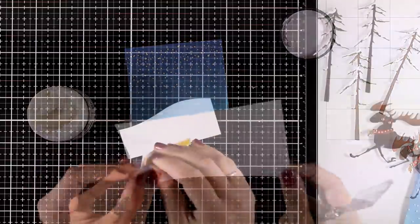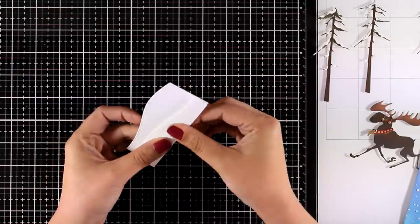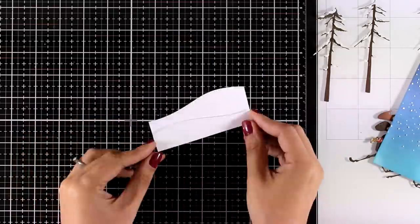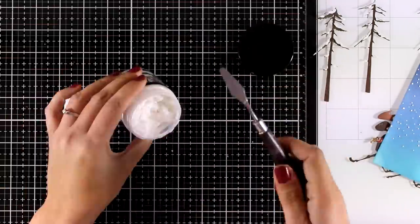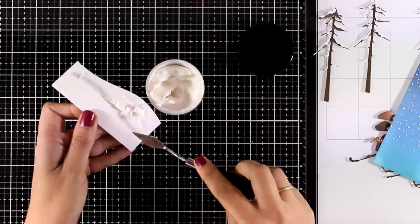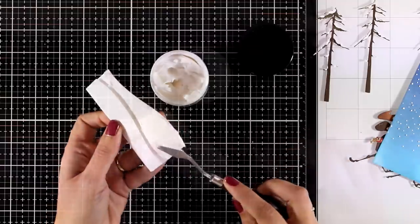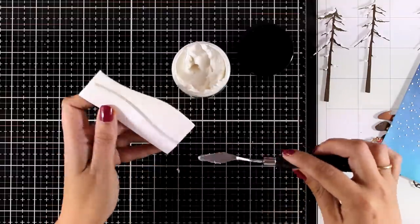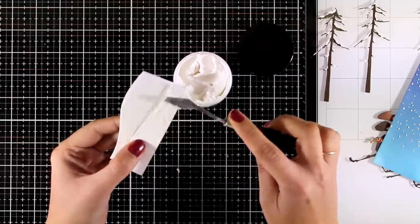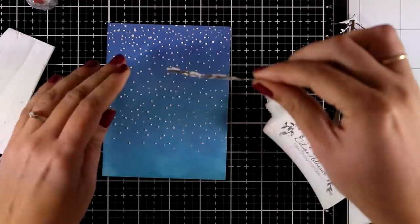I used white cardstock and cut out two slopes that I can place one on top of the other with foam squares, giving me a couple of layers and a lovely snowbank. You can use this as it is or take it a step further like I will do - I'm going to use my texture paste and with a spatula completely cover those two pieces of cardstock. This way I'll get that snow effect with the same texture as my background snow and the snow on top of my trees. It's really easy to spread out, just like butter on a piece of bread.